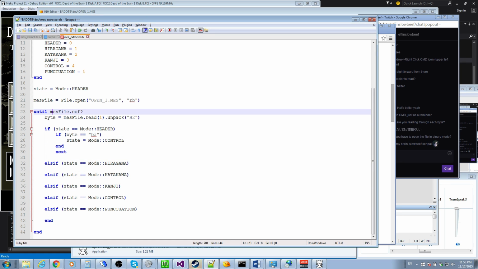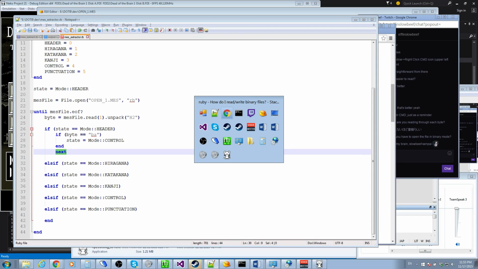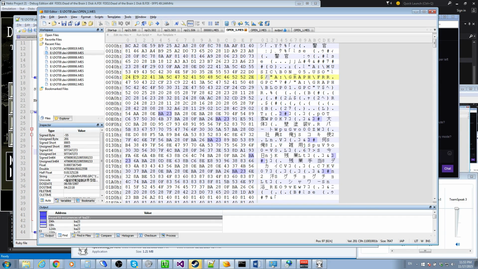Alright, this is what I'm doing. I'm reading the file byte by byte, and based on the byte, I'm going to change the actual state, okay? So if this is not BA, since I'm in header, I'm just going to go next, which goes to the next line of the loop, so it keeps reading bytes until it gets to BA23, okay?